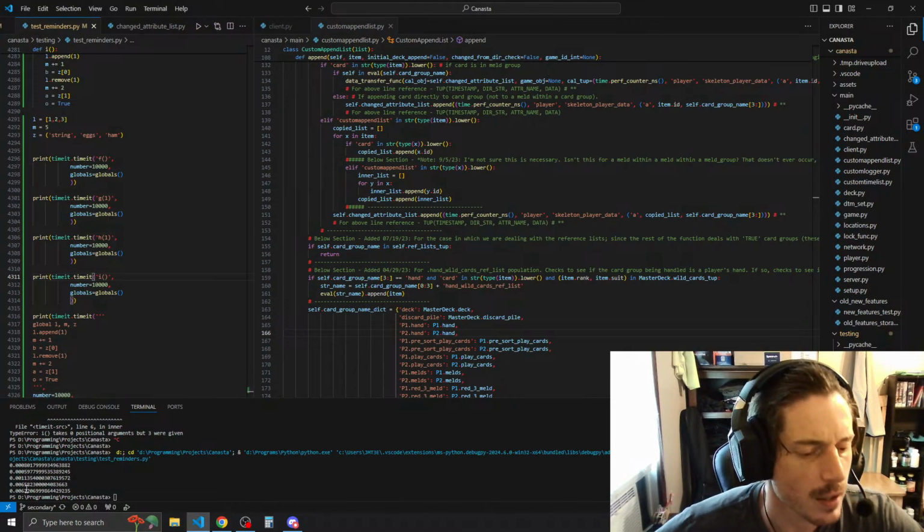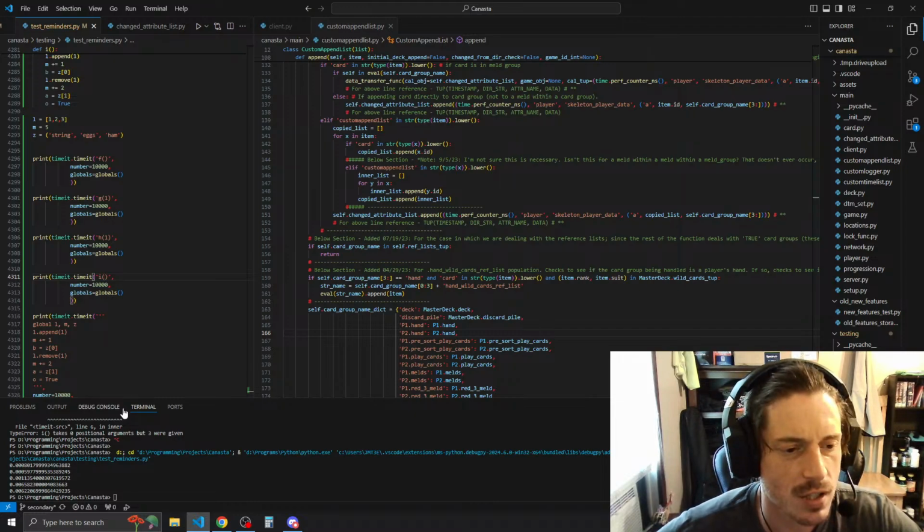It doesn't matter. I'll just look at it how it is now. So it's 0.0062 and then 0.0065. So the difference is like almost nothing. There's almost no difference.